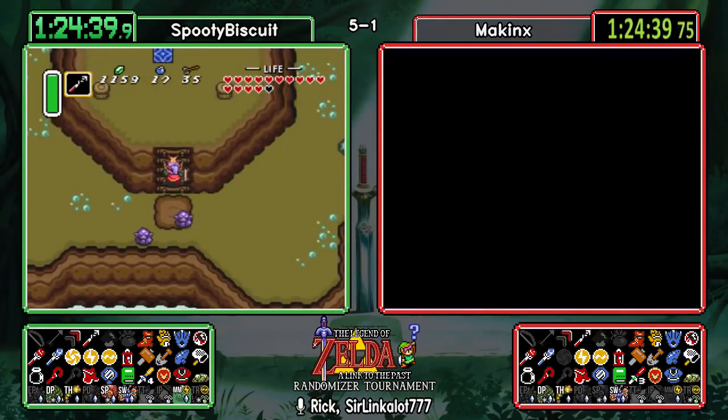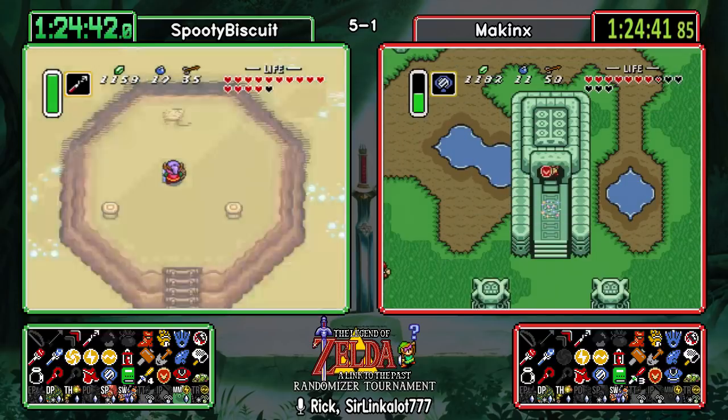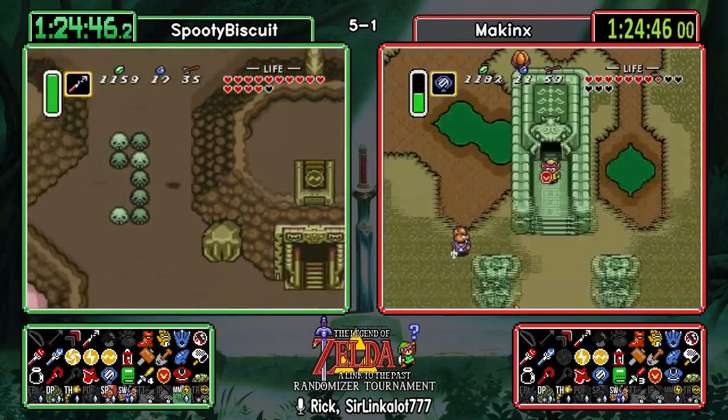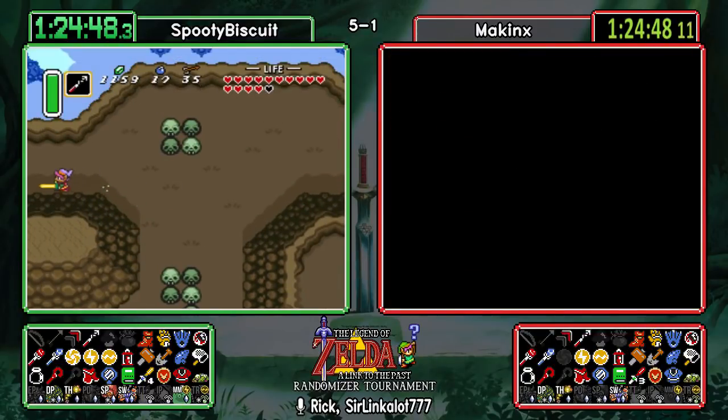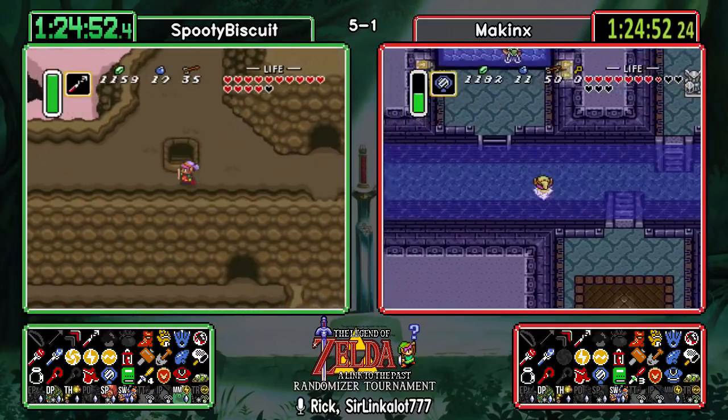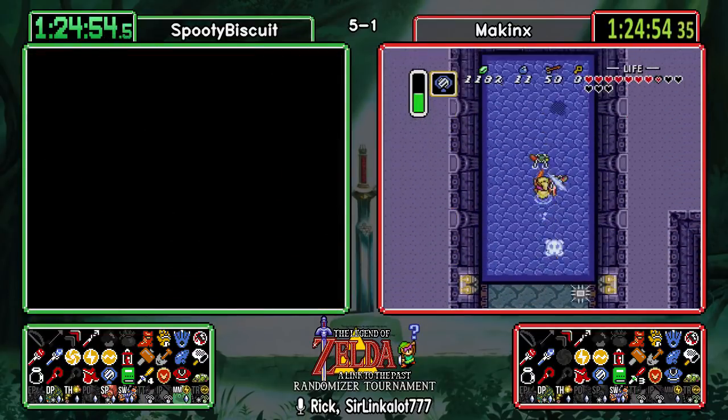Or Catfish. That still has not been checked. Or possibly Hookshot Cave. Will Spooty check it? Yeah, he's going to check it now. Yeah, I would check that first before dipping back into Turtle Rock. I'd double dip only if I had to.